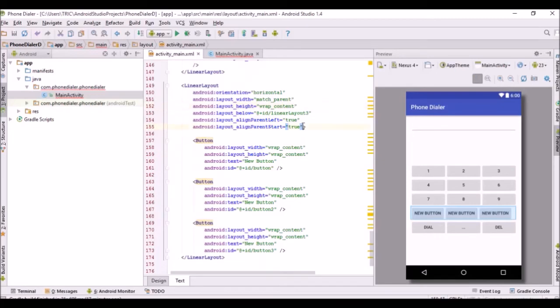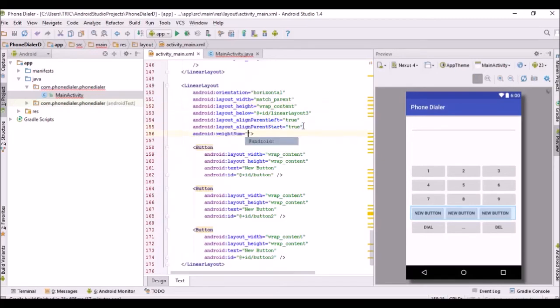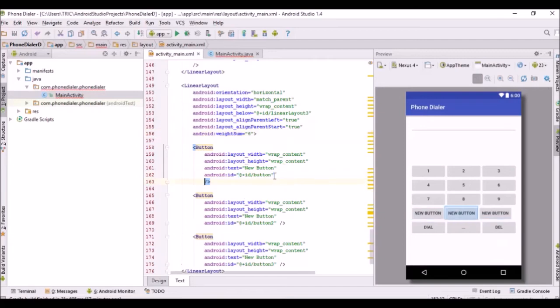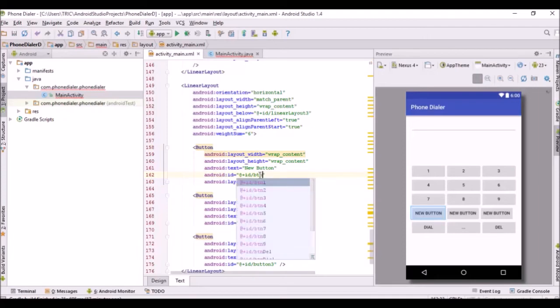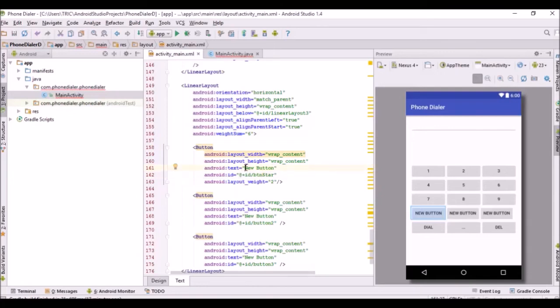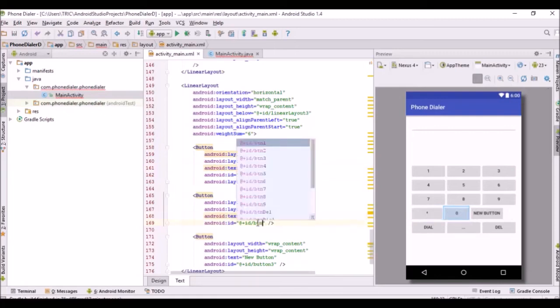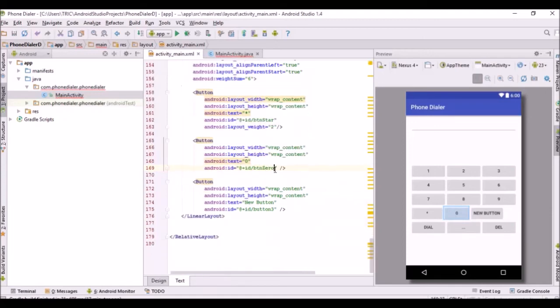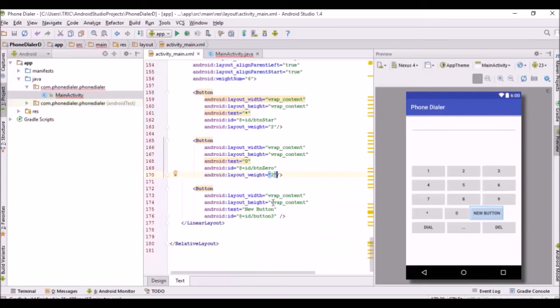So wait some 6, wait 2, is btn star, star 0, btn 0, and btn hash.